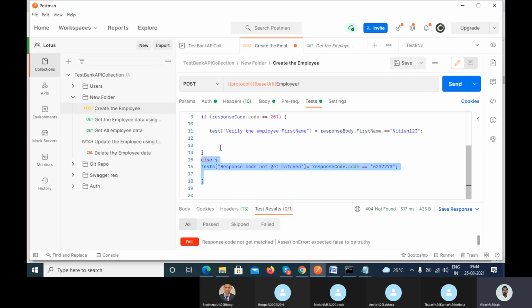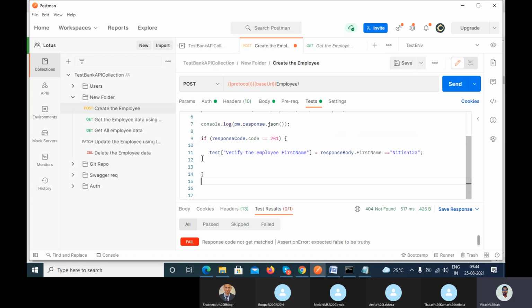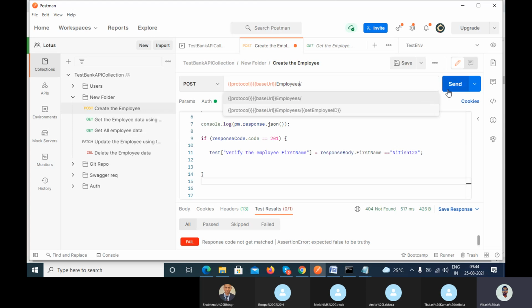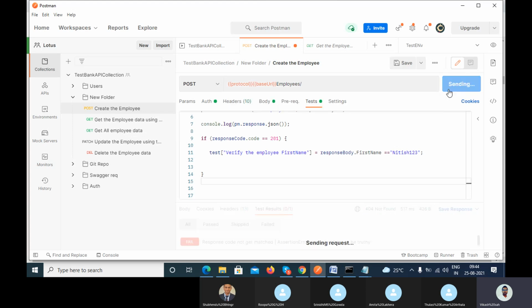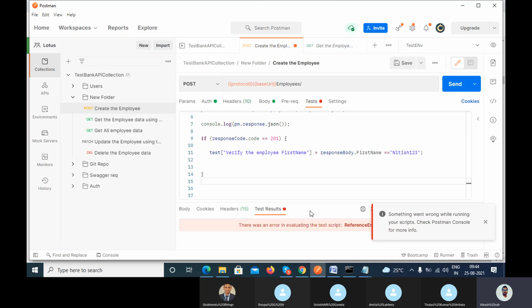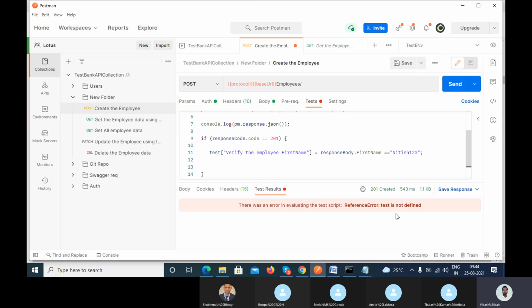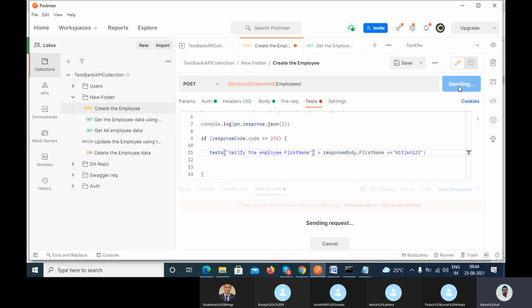Now you have the question: what if I'm not writing this thing? Let's suppose I'm not writing this. Try to understand. Let me correct this, implied source, and pass the valid one. I will take only one minute. Here, what is the error? The error says test is not defined. Okay, I have to use TESTS actually, not test.